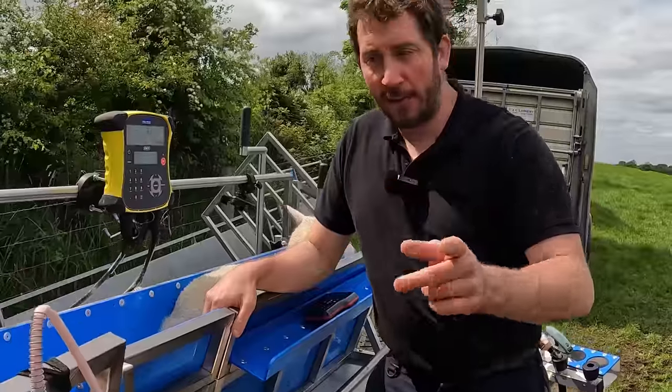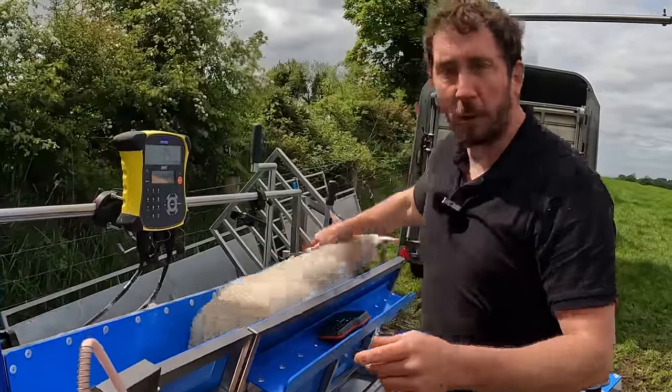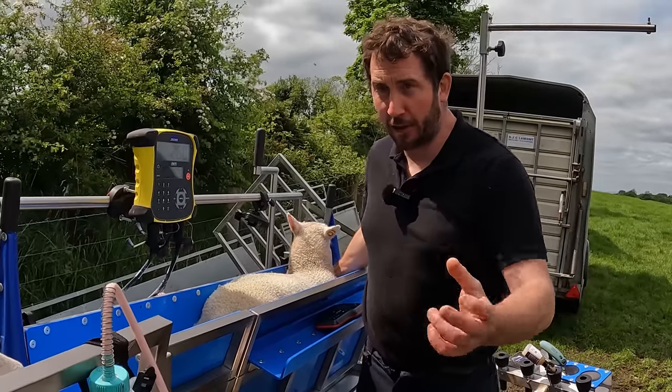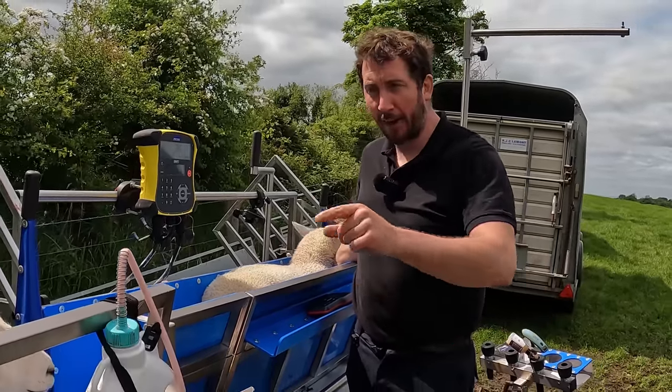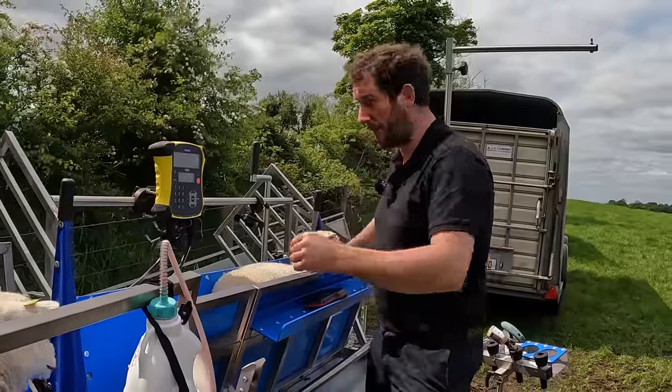The one thing I was kind of worried about was the ramp. My sheep have never actually worked up a ramp. They've never come up a ramp into any handling system, and I thought I'd be struggling handballing them all up the ramp, but surprisingly good, they're flowing nice and freely through this. It's working well.